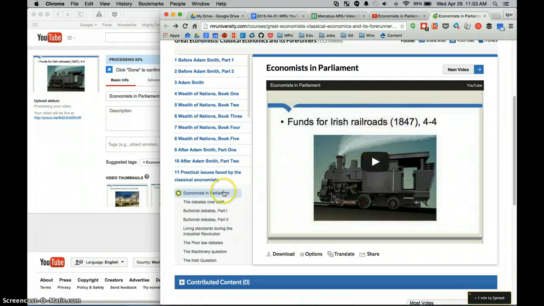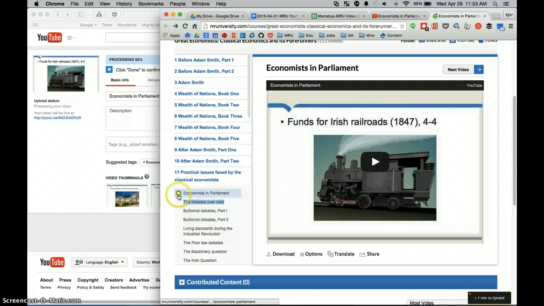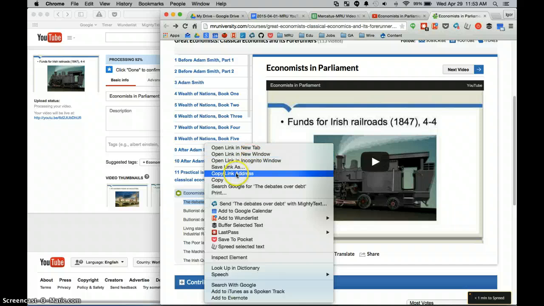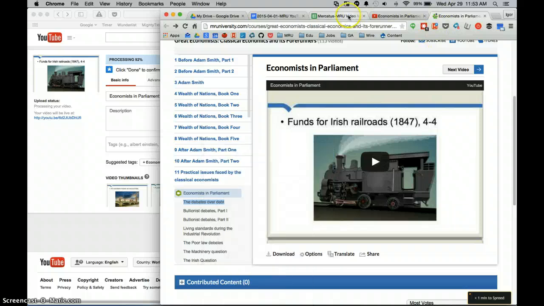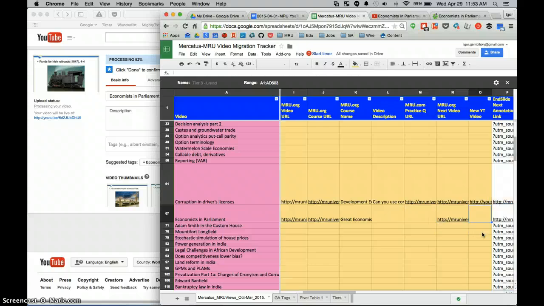Now, you want to also add the next video in the playlist. You can just do it by copying this URL right here. So this is the video that we're on right now, and this is the next video in the series. You want to grab that URL, copy link address, and paste it right over here in the next video URL. I've already done that here as well, but here we go. Just paste it, and you got that there. Okay, so there's no video description, there's no practice questions URL.